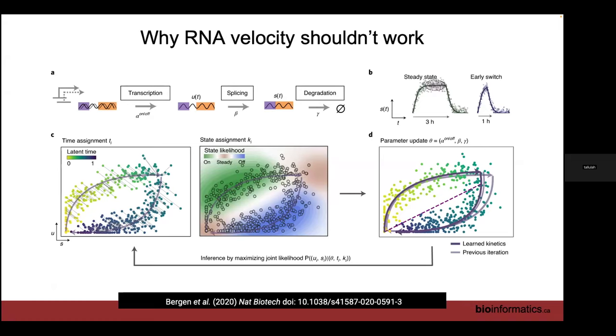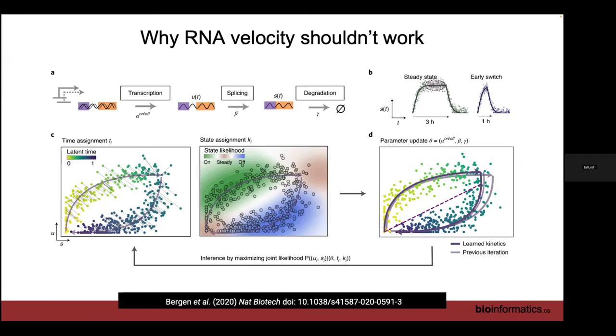Assuming that reads that come from spliced transcripts are from mature mRNAs, reads that contain introns are coming from unspliced transcripts, so they're earlier. So they're what's coming in the future. And then if you look at the ratio of those, if you have high spliced transcripts and low unspliced transcripts, you can conclude the gene is going down in expression because the future is a lower number of reads than the present. If the reverse, so if you have more unspliced reads than spliced reads, then the expression is going up because you have more in the future than in the present.